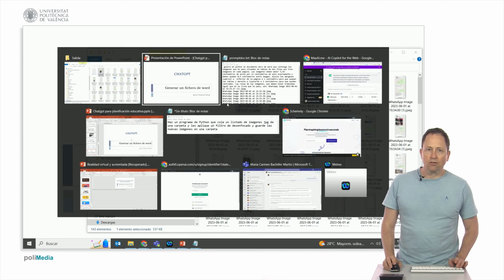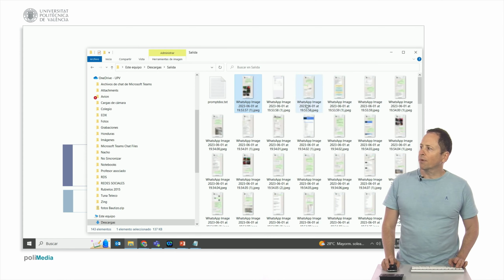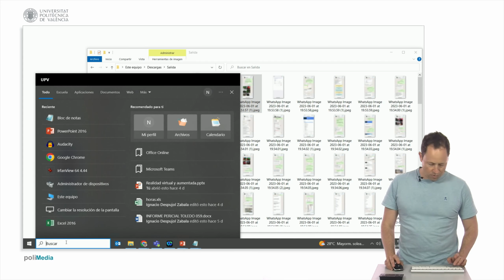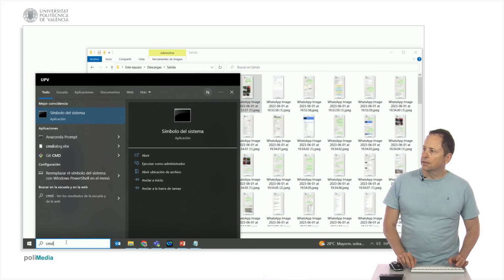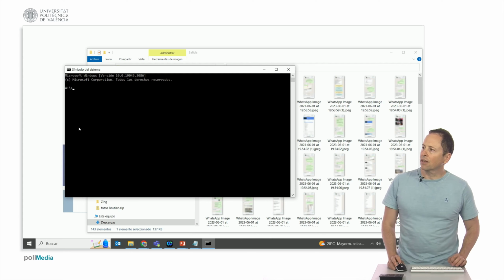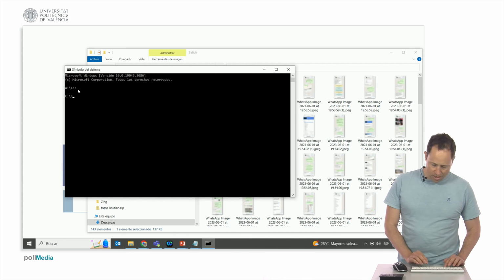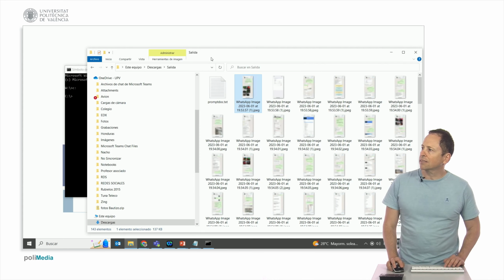Then I have taken a part of this capture. If I wanted to capture this, what I would do. Disregard that. I'll proceed to do it, and you'll see. Let's navigate here and open the command prompt CMD. We enter into the terrifying world of the black command window. It's currently in the W drive, but I need to switch it to the C drive, which is where I want to be. Let's check the specific path.